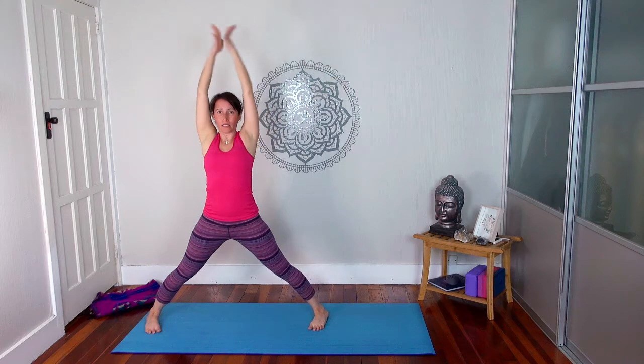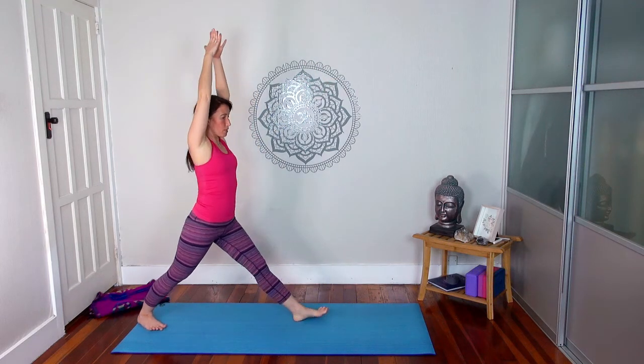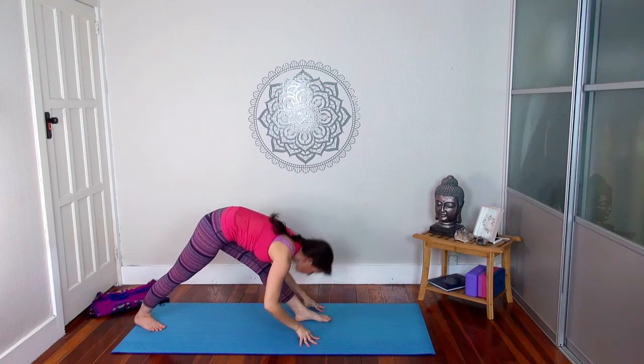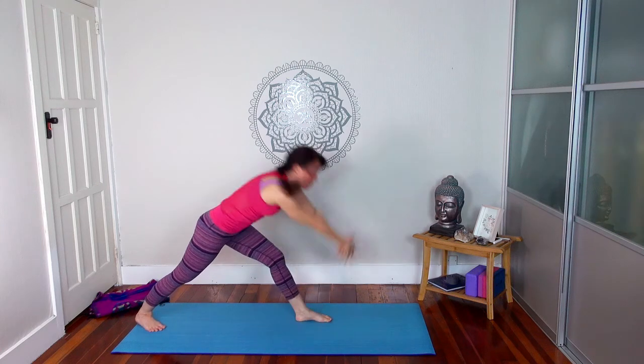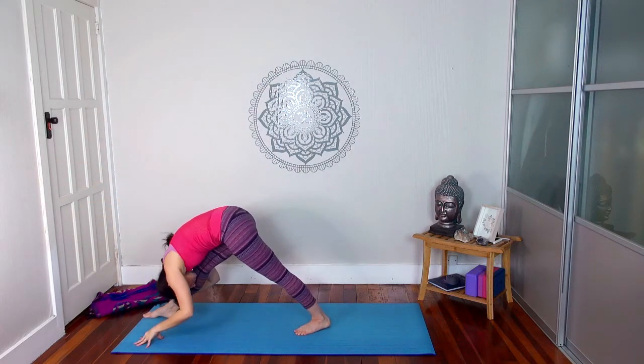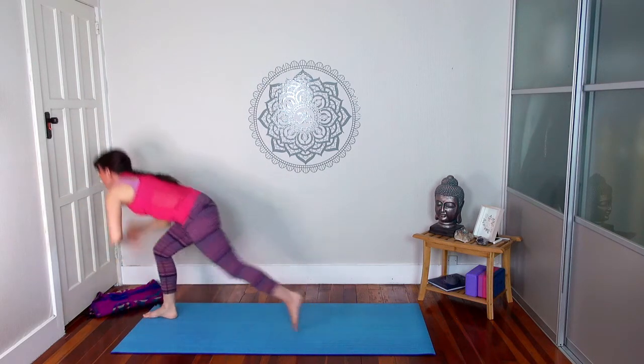Inhale. Transition pose. Turn those hips in. Turn the back feet. Swivel, swivel, swivel. Exhale, come down. Inhale up. Notice how much more flexible you are. Take a moment in the center and then come down. Step it up to the top of the mat.